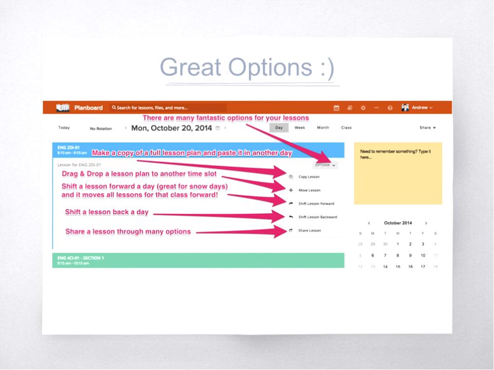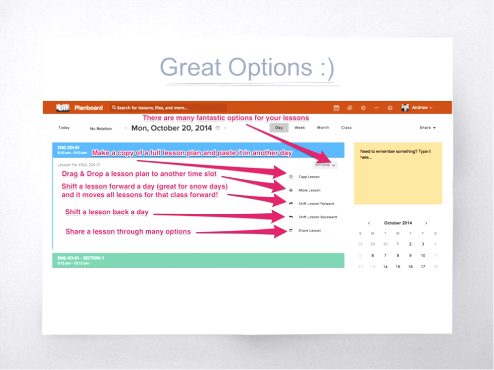With Planboard, it's a simple click. If I click to, say, shift a lesson forward today, it moves all my other 50 lessons I've got planned for that semester into the correct dates going ahead. If I marked off the holidays and PD days, it'll move everything right to where they're supposed to be with a simple click. It's an absolutely fantastic tool.